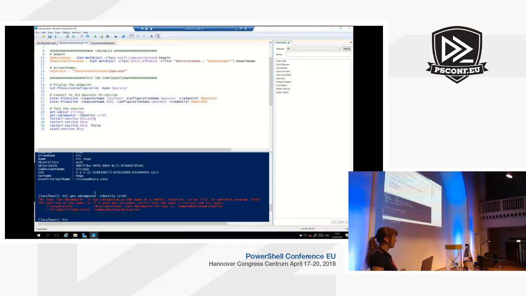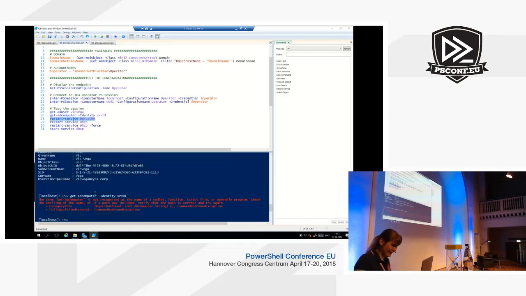Yes? So does it make sense to actually use JEA on clients? No, not only. It makes sense everywhere, in my opinion. I would answer those questions in the end, because we really ran out of time, and I really love to show Windows Admin Center.